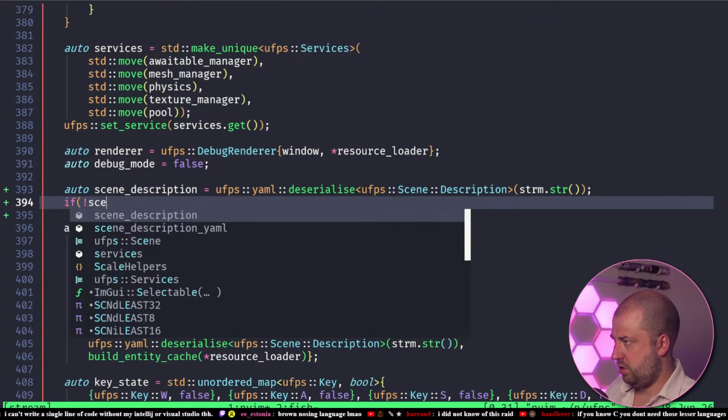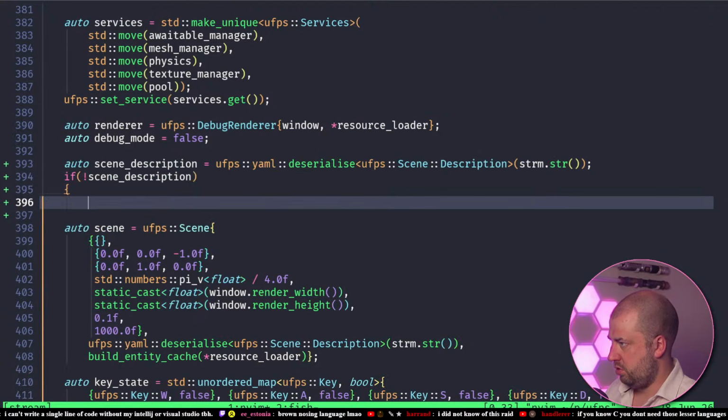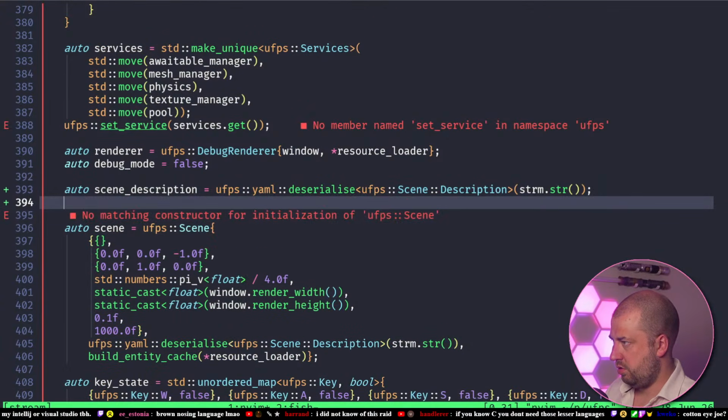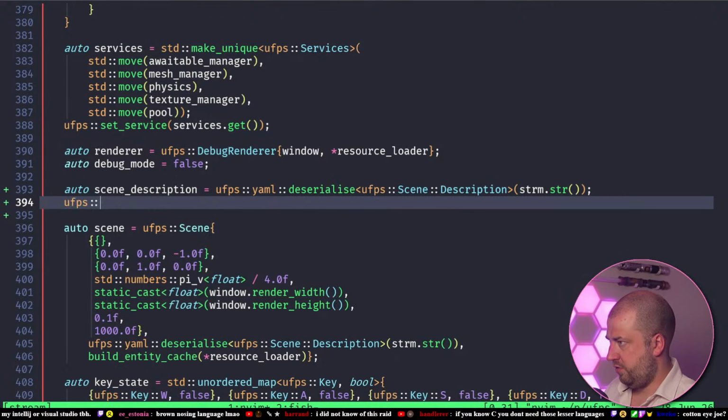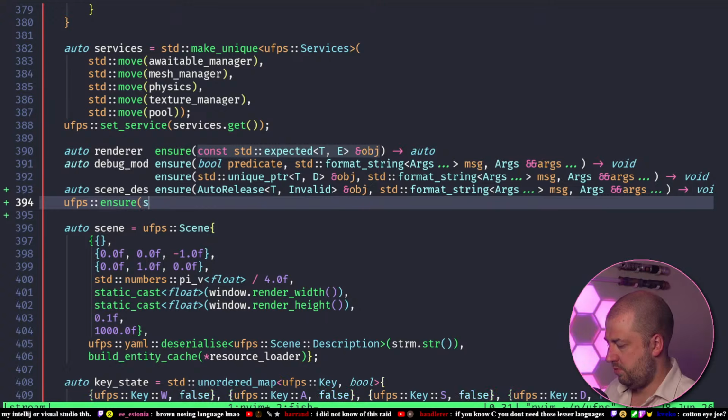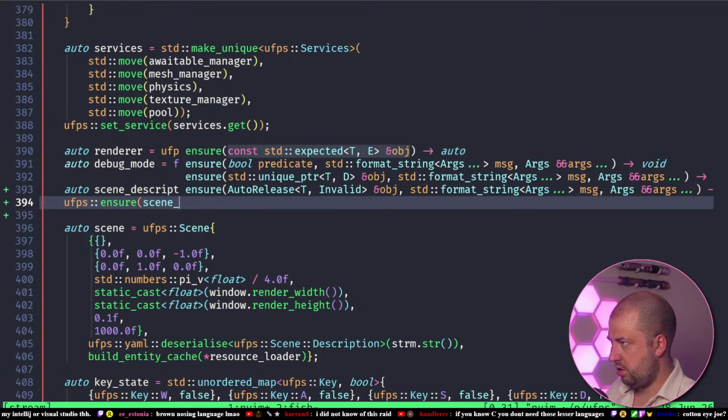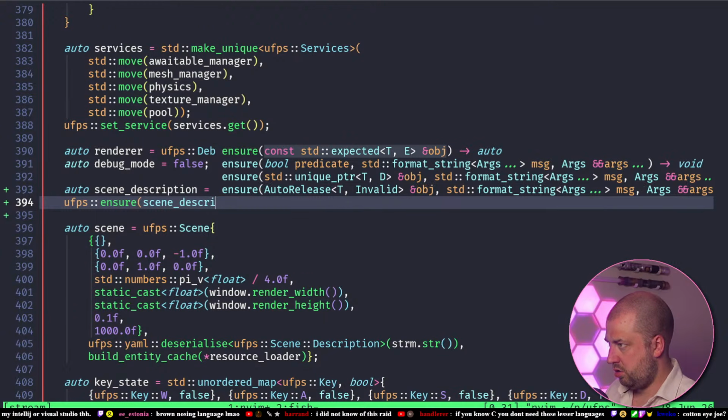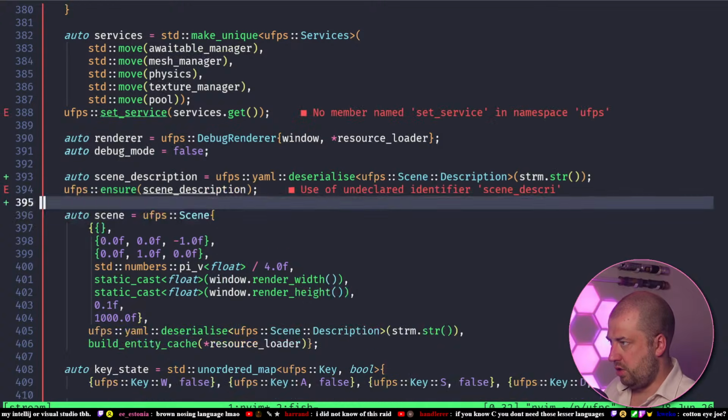If not scene description... Oh no, wait a minute, sorry. Ensure. Oops. Scene description. Oh, what am I doing? What am I doing? All of it took. Alright, do that.